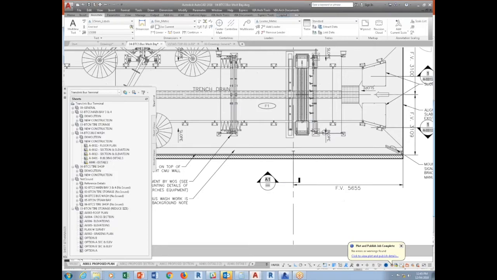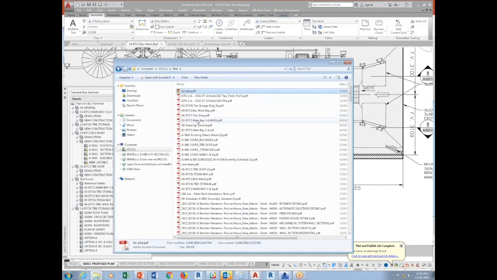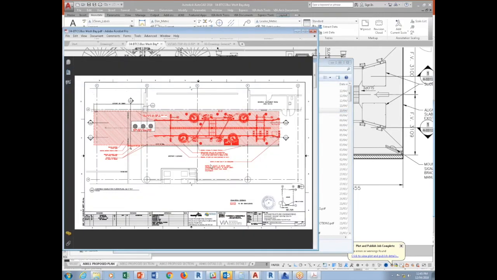And when I regenerate that information, this also gets regenerated. So similar to how you work with Revit, very similar. But the unfortunate thing about this is that they're all dummy tags, right? But when you print them, I should do a set. So once you have all this established, everything is plotted.